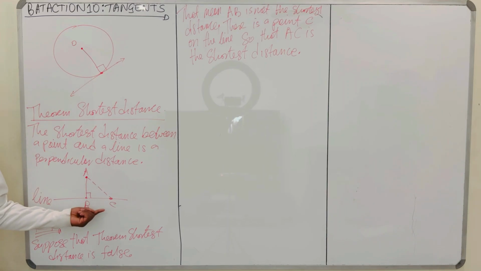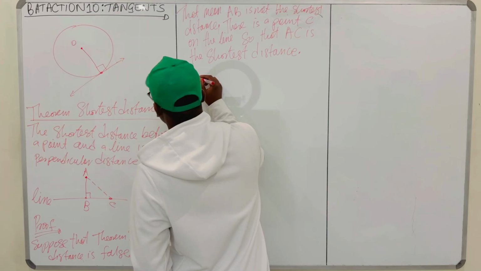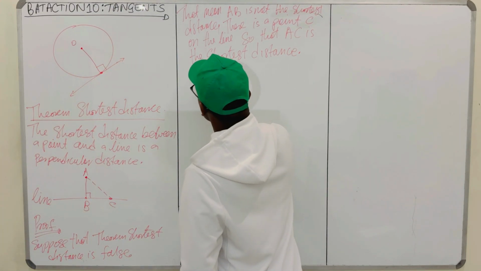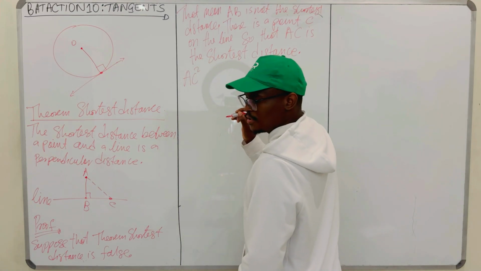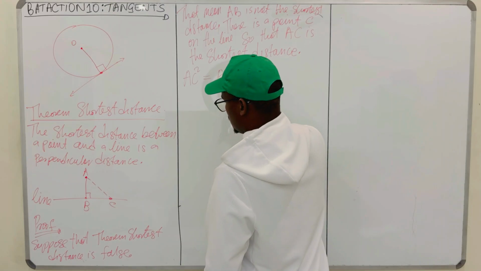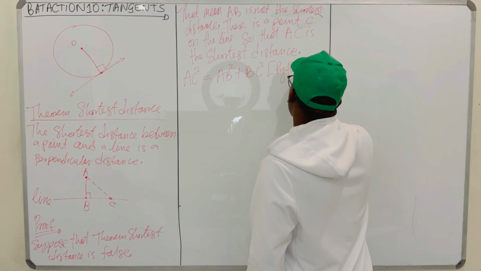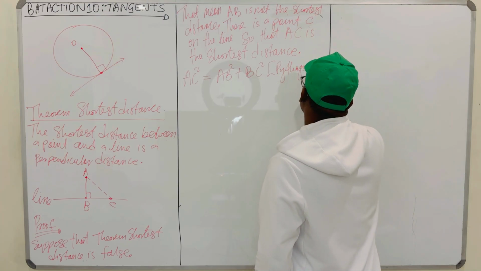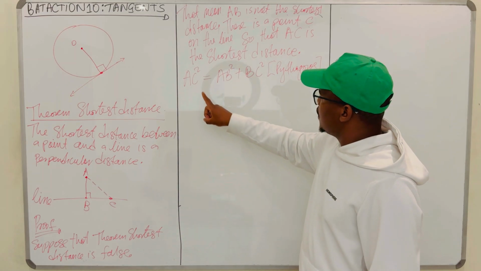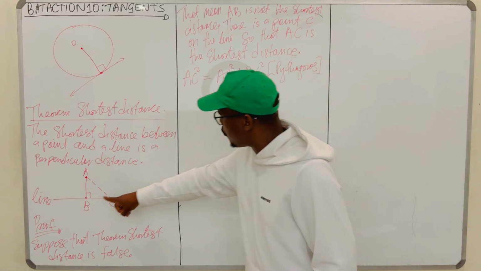But if you look at this, we have a right angle triangle. So in that case, you know very well that if you have a right angle triangle, this triangle here, you can say your AC squared is equal to AB squared plus BC squared. Why? This is Pythagoras. I'm not sure if this makes sense. So look, to get the square of AC, you must add the squares of both of these sides.